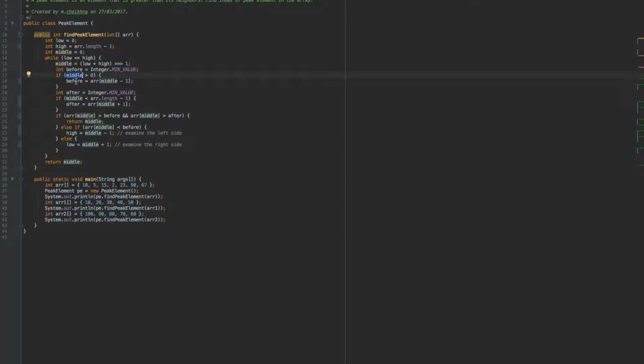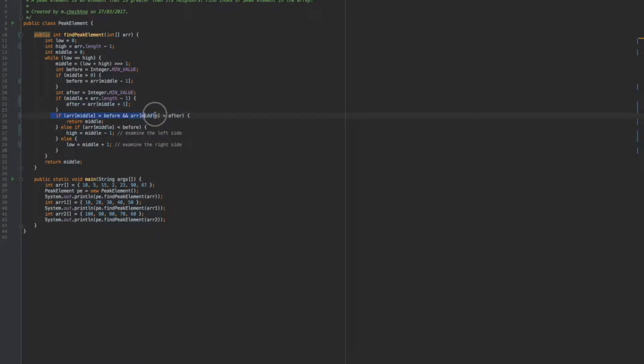If it's bigger than 0, which means it's after the first element, then we can compute the neighbor that is before it, which is just array of middle -1. And for the case where we are not at the last element, we can compute the element after the middle, or the position that we just chose, which is array of middle +1.